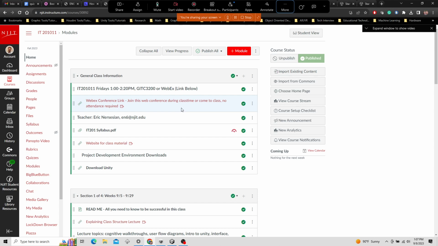The basic structure of the class is this: it's for junior IT students, freshmen, sophomore usually. I do get some DD students in to fulfill some electives. I do get some CS students in to fulfill some electives, but it's meant for IT students who are primarily networking, management, security. We do have game dev and AR, VR. I'm from the game dev side. I do augmented and virtual reality. Game dev and AR, VR, we use Unity, C#. C# is very similar to Java.